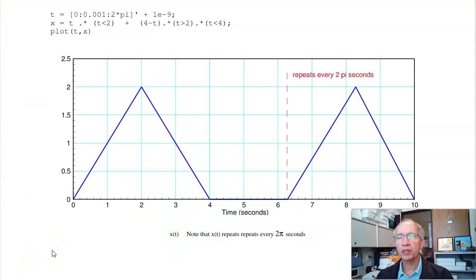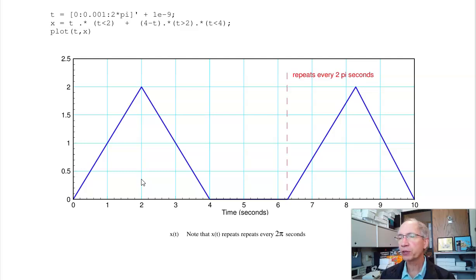Well, this goes back to my favorite joke about a fire extinguisher and trash can. Once I come up with a solution, if I can force the problem to fit that solution, I can solve different problems. So we have a solution: find the output when the input is a sine wave. If the input is not a sine wave, change the problem. Change this into a sine wave. That's what this homework set is all about.